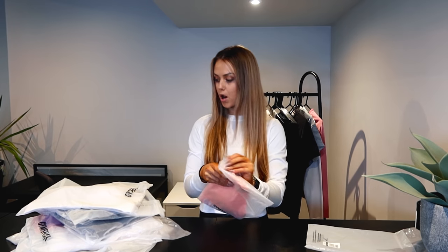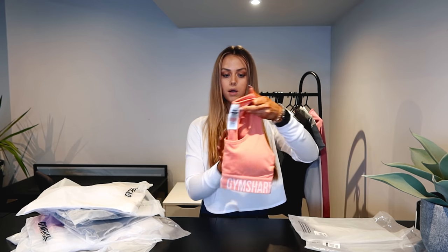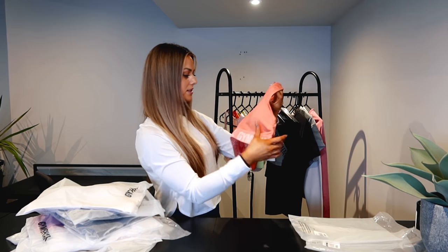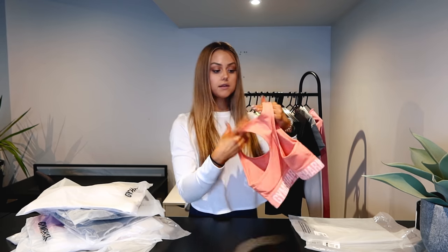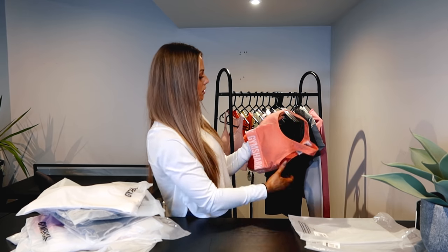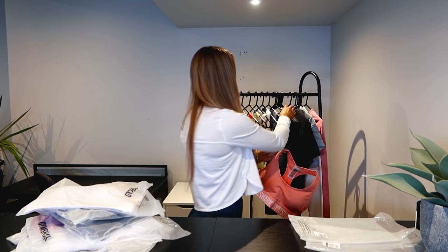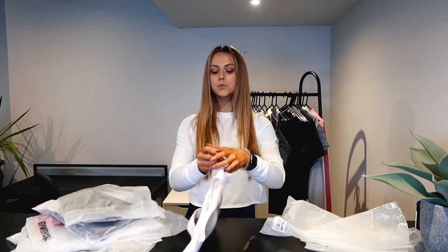Here we have sports bras. Yes, yes, yes. More summer colors. Oh, pretty. Super nice. Is this the fit sports bra? They don't have tags on all of the items now, so I can't really remember all the names and stuff. It looks kind of small, but definitely. Oh, I love this color. Sports bra.